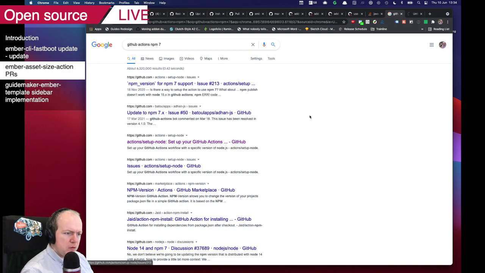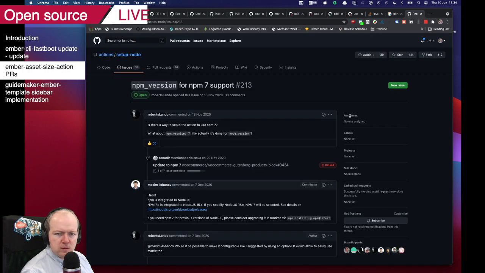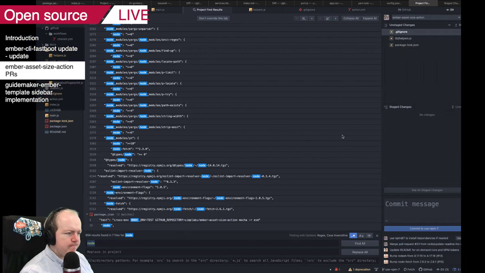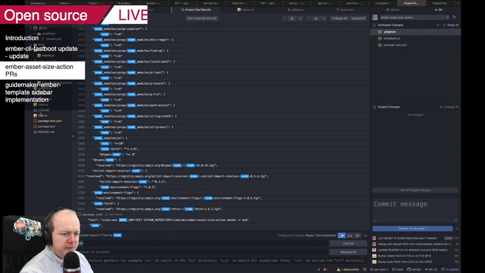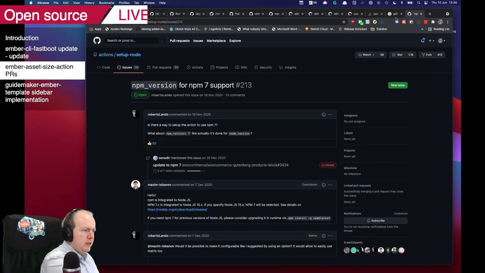Oh, set up node. But it's not quite what I need. Oh, it's also complicated. So this is because there's a difference between somebody using your action and the code inside the action itself. What did it actually fail on?